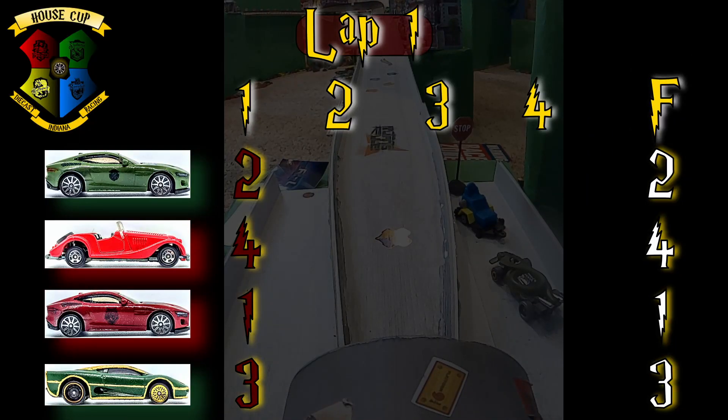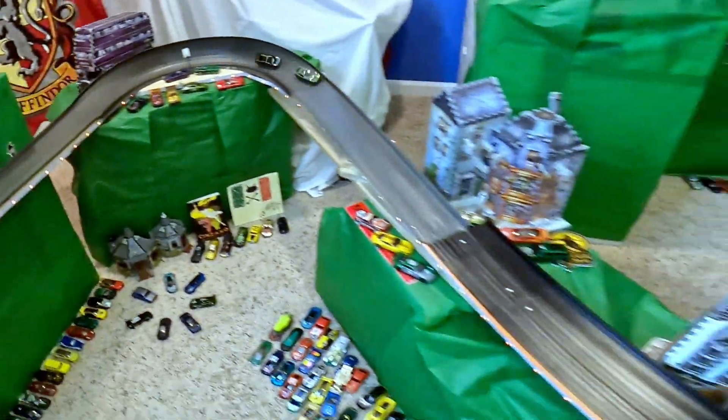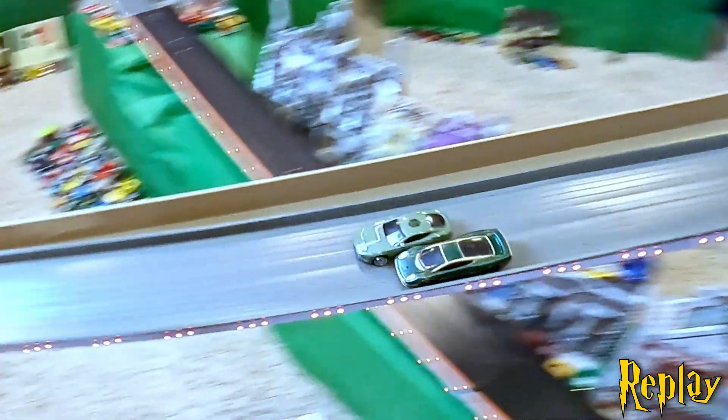Kit and his Morgan Plus 8 on top early. It's an all-G4 front row for lap 2. Fleur takes the lead from the inside lane while everyone spins behind her. G4 in front this time, and Drilled Finger tries to drill past Severus. Fleur takes lap 2. Severus and Drilled Finger smash in the funnel, and Kit flies in backwards to push Drilled Finger across the line. Drilled Finger certainly had the speed and position to make the pass, but Severus was able to shut the door.